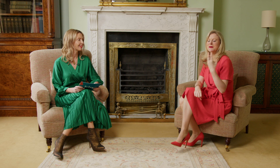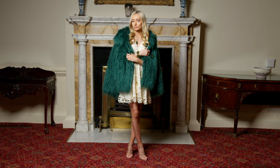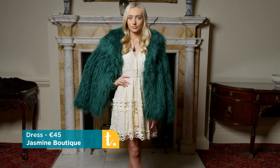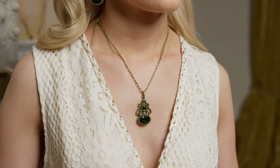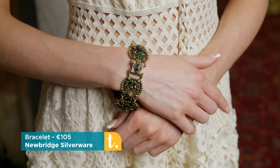As we finish with a cream-coloured dress, it's the jewellery that keeps catching the eye — it does all the talking. We all have neutral-colour dresses in our wardrobe, like this one from Jasmine Boutique in Tralee, but you want them to look different. So dress it up with jewellery. We're going full opulence here, going back to the art deco period — about a hundred years ago — which was all about big statement pieces. We have a matching set of earrings and pendant, plus a stunning bracelet. What's great is these pieces can just as easily be layered over a black polo for everyday wear.